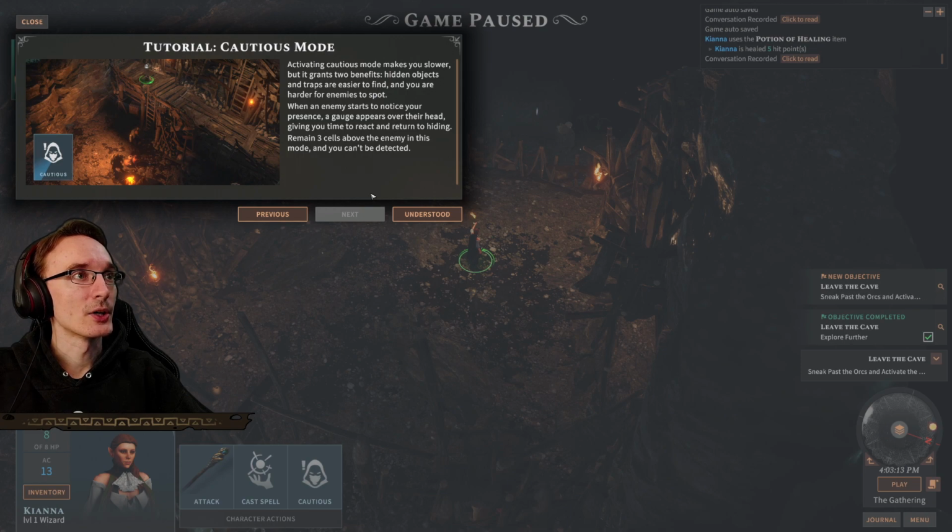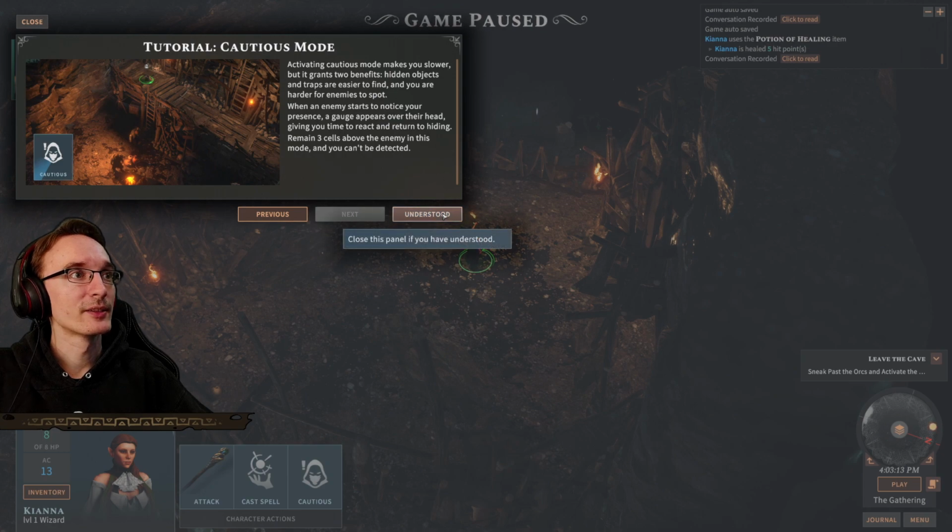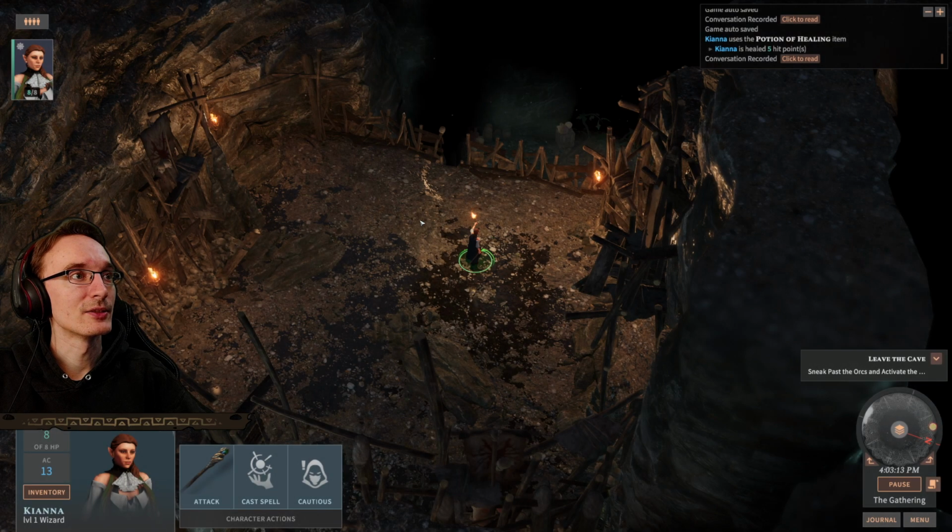Cautious mode. Activating cautious mode makes you slower, but it grants 2 benefits. Hidden objects and traps are easier to find, and you are harder for enemies to spot. When an enemy starts to notice your presence, a gauge appears over their head, giving you time to react and return to hiding. Remain 3 cells above the enemy in this mode, and you can't be detected. Understood.